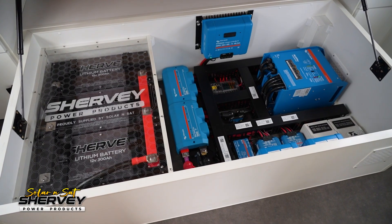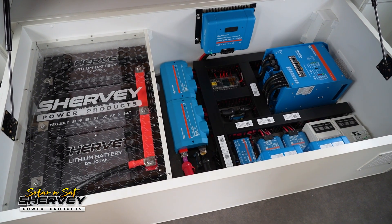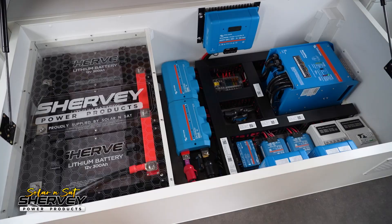Let's have a look at some of the nerdy stuff. On the spec sheet this might not look different from any other big 12-volt installation, but there are a few cool things going on here I want to touch on. We'll go through the standard stuff — solar, DC-DC, battery bank — and then I want to talk about those key details that really set this 12-volt system apart from a typical high-end Victron system.